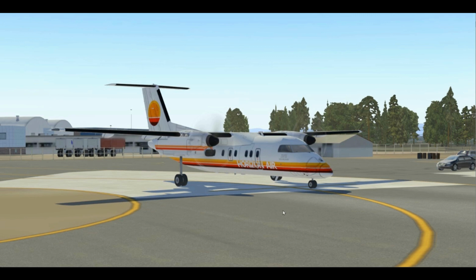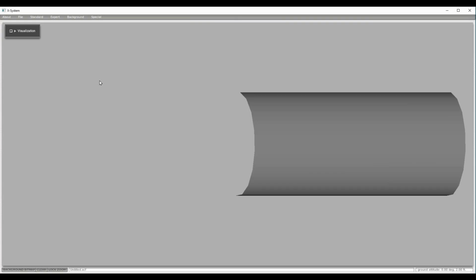So one of the first things you want to do after you download your airplane would be to start it up in X-Plane and make sure it doesn't already have a 3D cockpit. And after you've done that and realize it doesn't have one, then this is what you need to do: open it up in PlaneMaker. This program can be found in the X-Plane 11 root folder, called PlaneMaker. Great little program they have. Open that up and it's going to look like this.